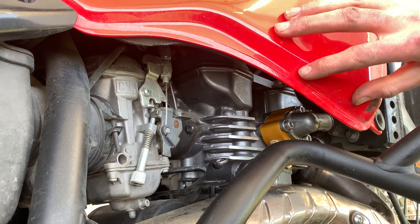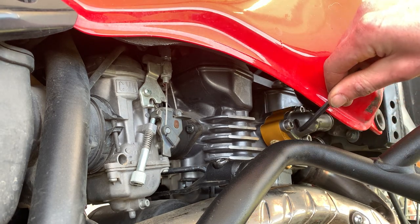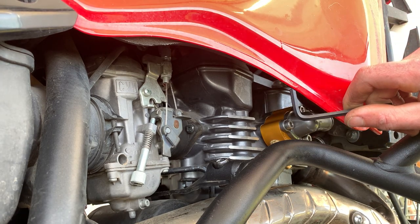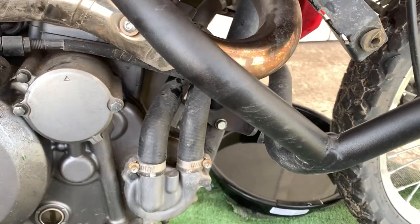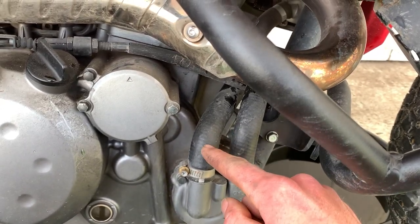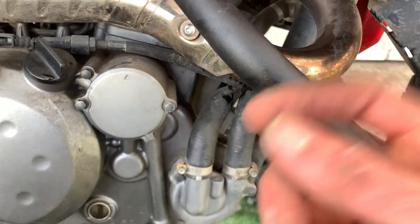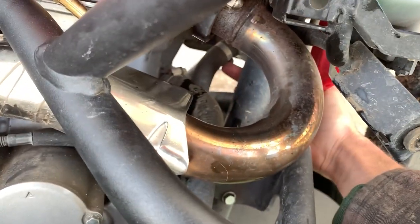Not taking out the gas tank makes getting these in a little longer process but it's more of a personal preference thing. Now that the Thermobob 2 has been installed, we need to make a cut into this hose and install the T-fitting. This is the same hose that reaches over and goes into the bottom of the radiator on the other side. From this side you can see the hose right here, next to the sensor.